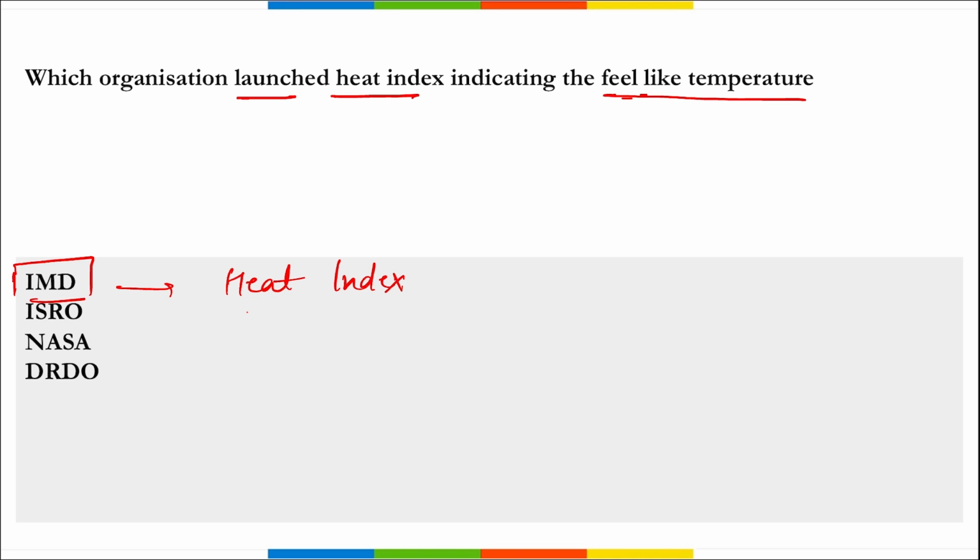Then remember, what is this heat index that we are talking about? This is to measure how hot it feels by considering both air temperature and relative humidity. Correct? It offers guidance for regions in India indicating the temperature to show the potential discomfort for people caused by weather conditions. So it provides information on the effect of humidity on high temperature.